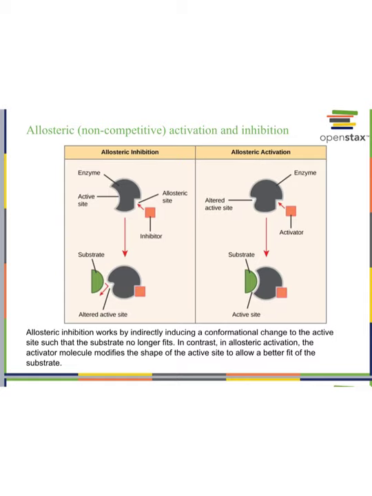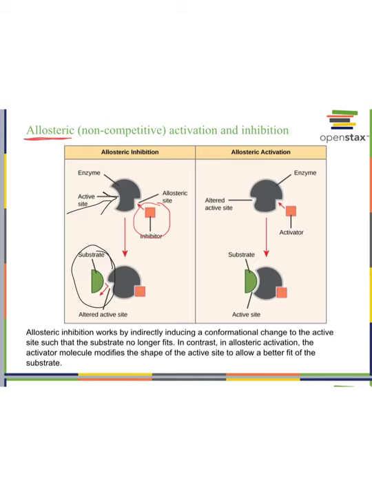Now, when an inhibitor doesn't bind the active site, it's said to be an allosteric inhibitor. Okay? And basically allosteric means that whatever molecule is working is not competing with the substrate. So allosteric inhibition or non-competitive inhibition is an inhibitor that is not binding the active site, which is here. So see, it's not competing with the substrate.